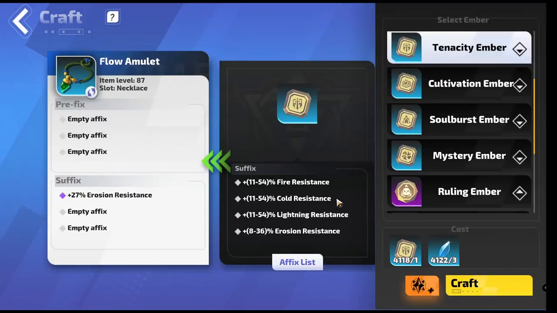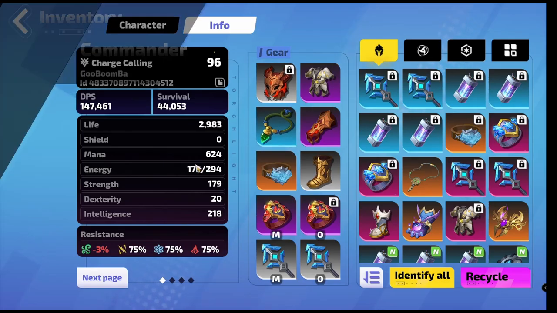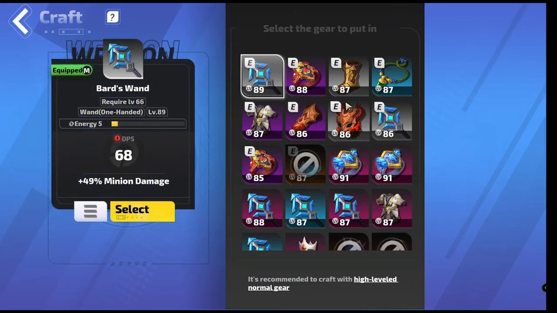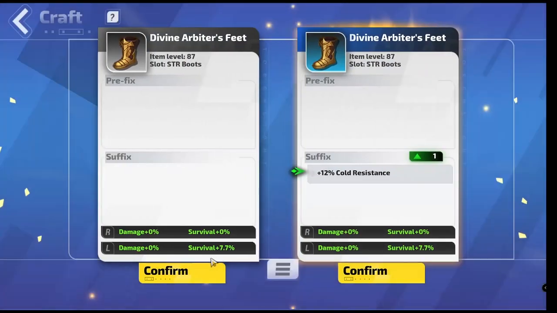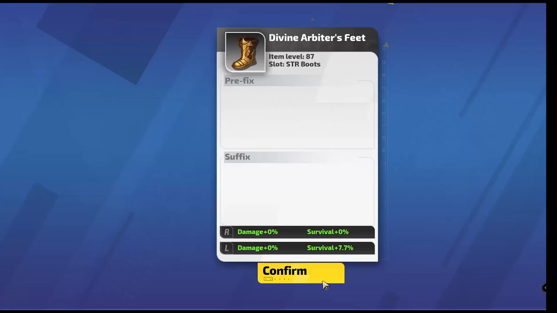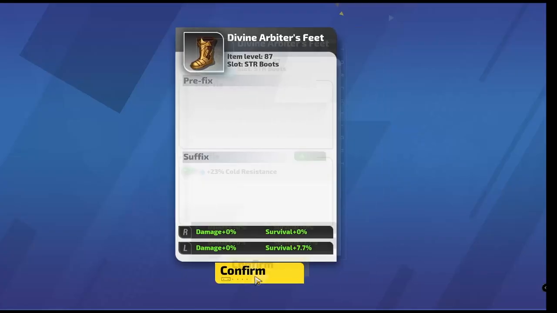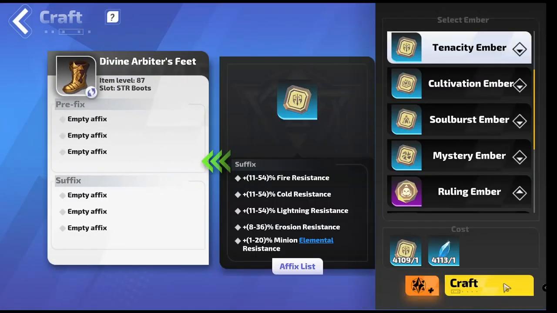There we go, 27 erosion. Let's just see where we're at. Minus 3, so we need erosion on boots and helmet. Boots. Tenacity. Come on, be kind. Give me erosion.